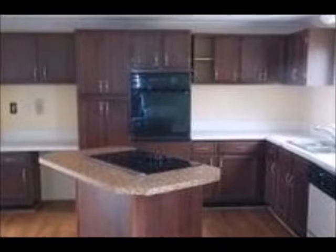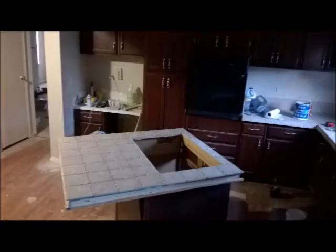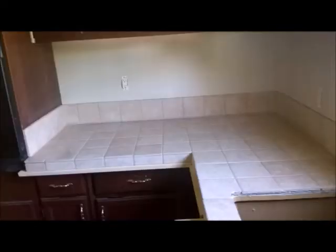This is the kitchen, what it looked like before we started. It had contact paper on the counters. We cut down the counter in the center to make room for the stove so we could open the door to the stove. As you can see, now we can open the stove and walk around the stove when the stove is open. This is what your countertops will look like as you start to finish a job. Aren't they beautiful? It sure beats those old dingy countertops that we had.